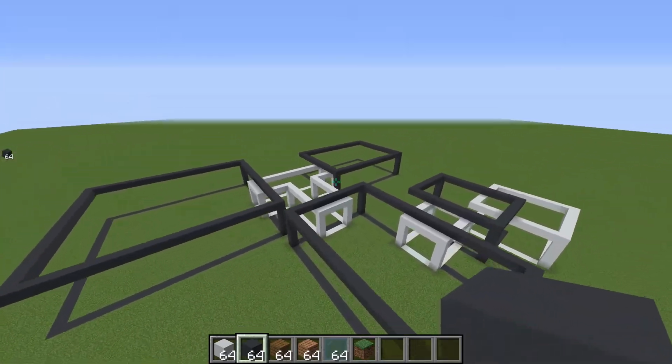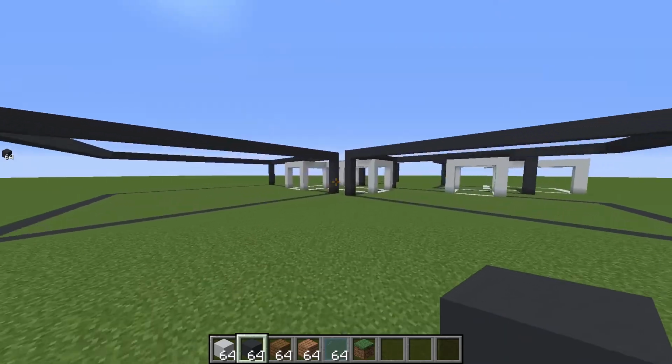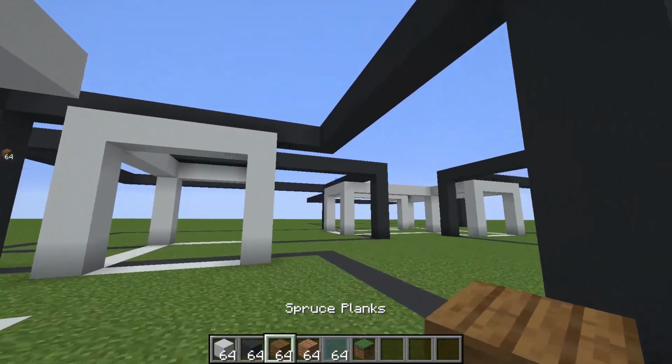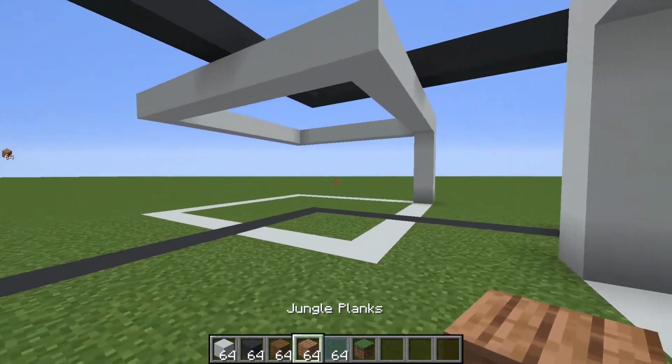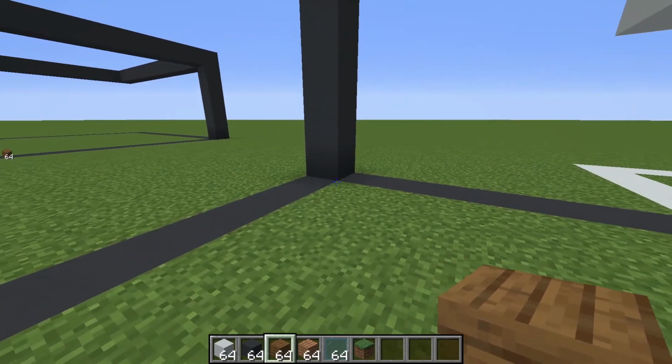So now we've got some concrete laid out, and that's mostly all the concrete that we're going to have in this build. So now with the wood, you have to choose one to be your outline and one to be your fill. So I recommend using the darker one as the outline, but it doesn't really matter. It's just personal preference.